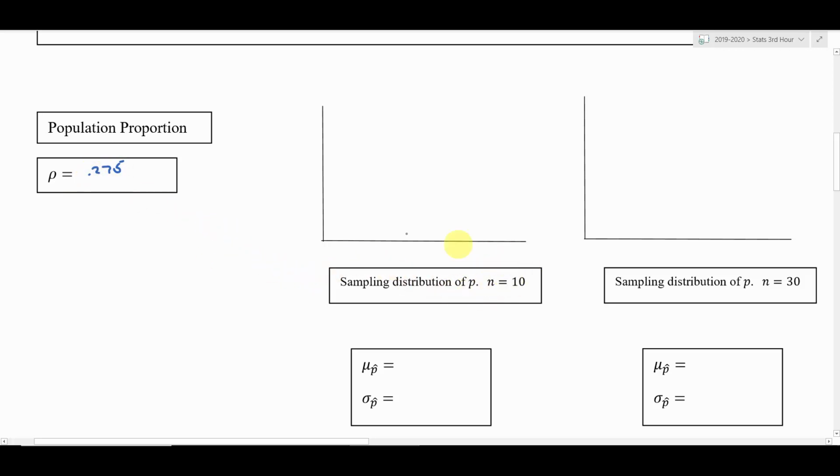And when we did samples of size 10, we got a distribution that was skew right. All right, so we got something that kind of looks like that, and I'm going to write down that shape. Okay, and it was slightly skewed right. It wasn't horribly skewed right. Okay, and then the mean that we got, and again, notice the notation change here. This is the mean of the sample proportions.